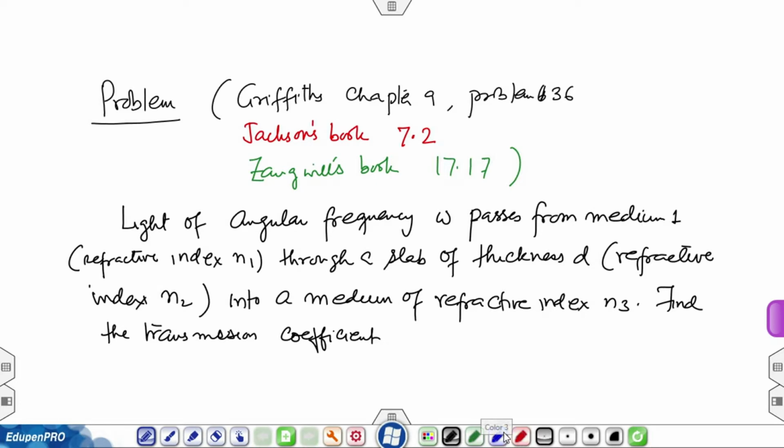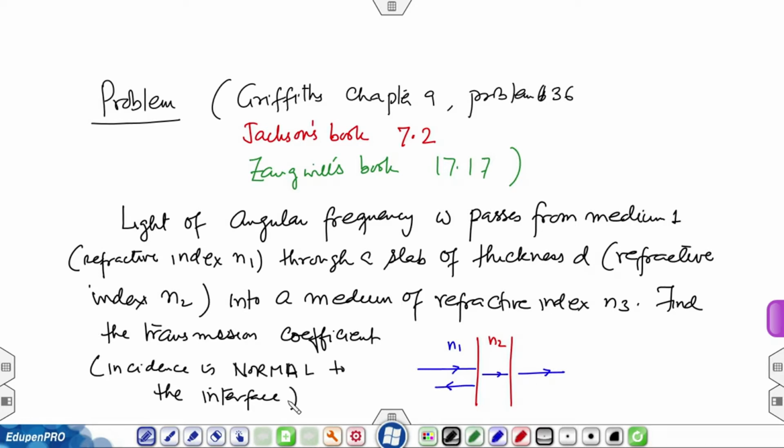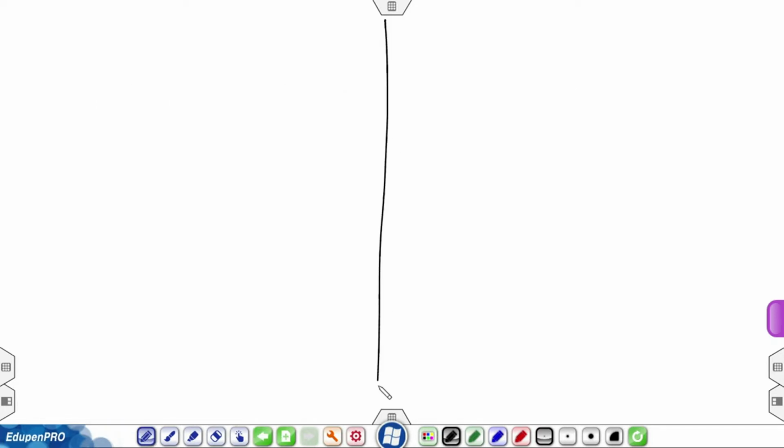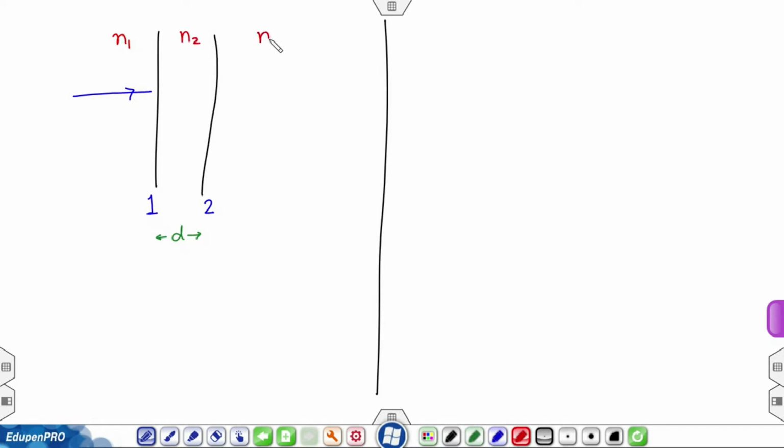So, what this problem says is, here is medium N2, there is light coming in from medium N1, goes through medium 2 and passes here, and there is some reflected light also, or the incidence is normal. I want to know how much of this light is going out. So, let us see what this problem encompasses. There is light coming in normally. Let this be surface 1, let the other one be surface 2. Let the distance between the two be d as given in the problem. The refractive index in the first medium is N1, and the second one is N2, third one is N3.